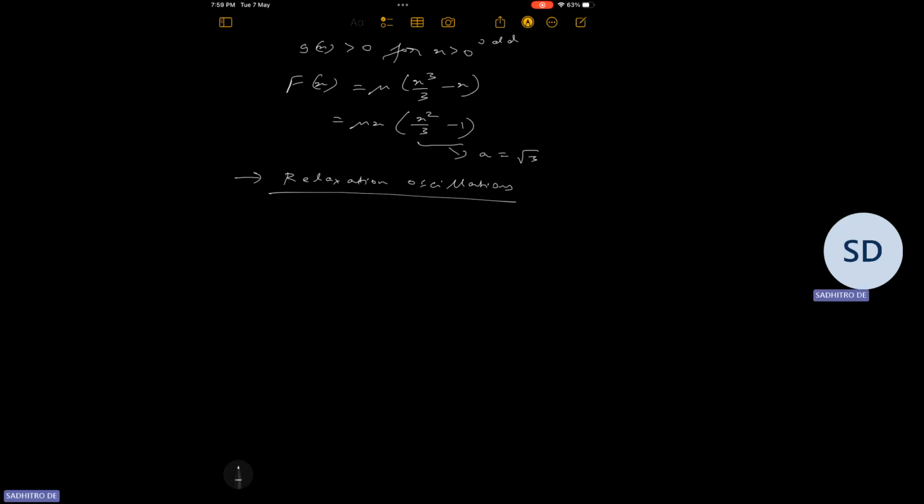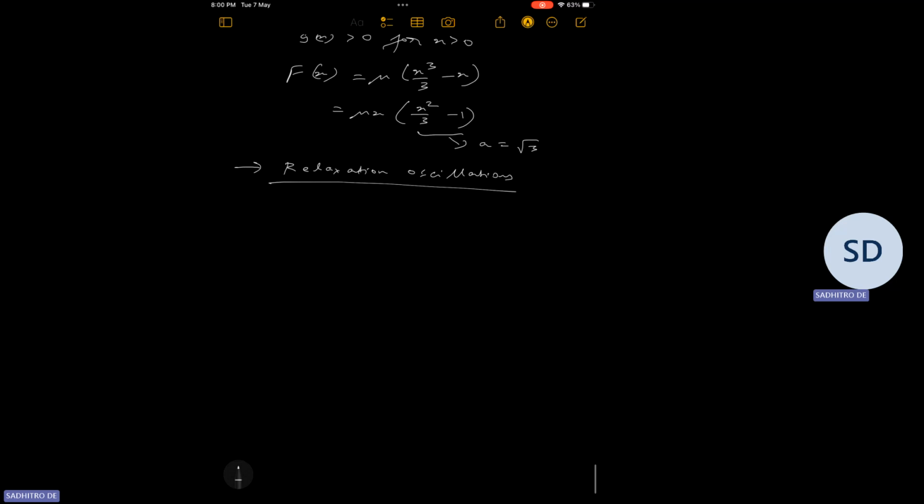Okay, so what is known as a relaxation oscillation? You see that there are certain types of oscillations where one phase of the oscillation is very slow. It seems as if the oscillator is kind of stressed over there. And as soon as it releases the stress, the remainder of the oscillation is completed in a very fast time scale. So relaxation oscillators are basically characterized by two different time scales, a slow time scale and a fast time scale. And that is something that we will look at from the point of view of the Van der Pol oscillator.